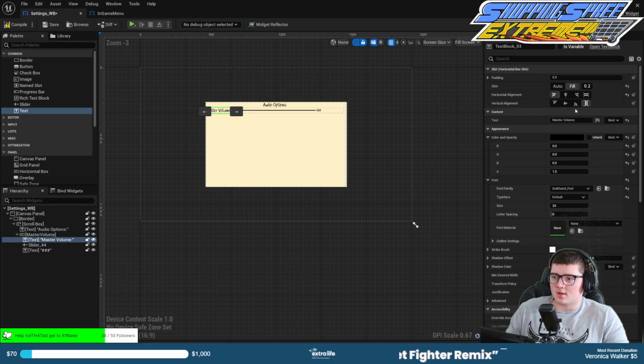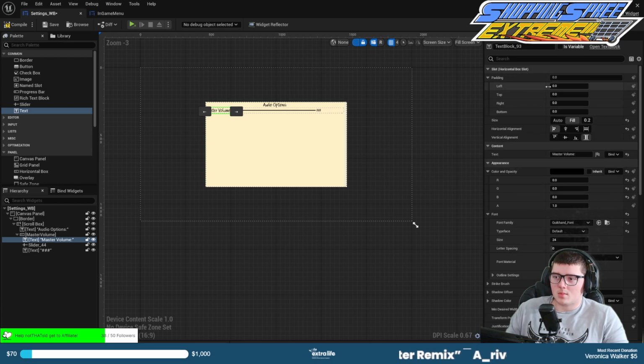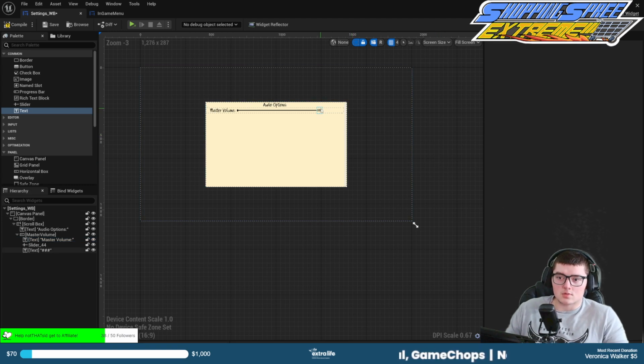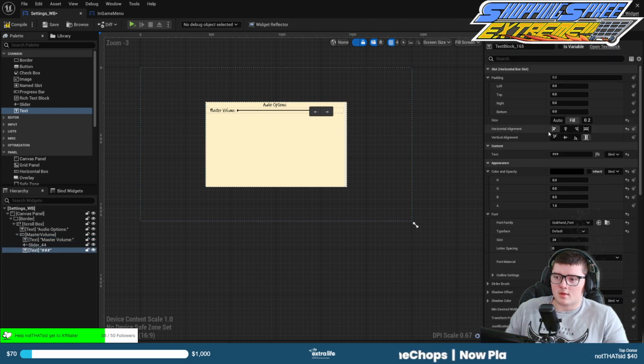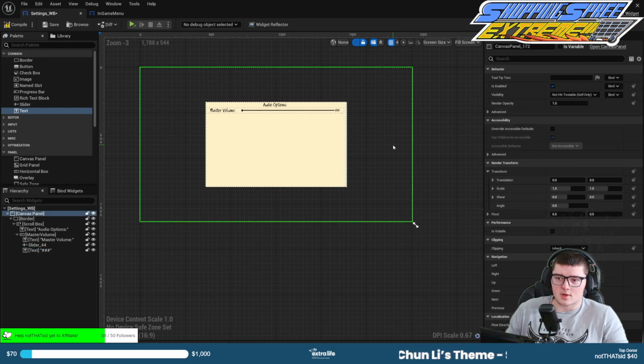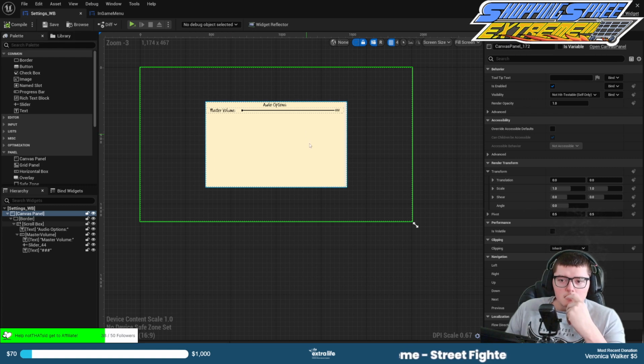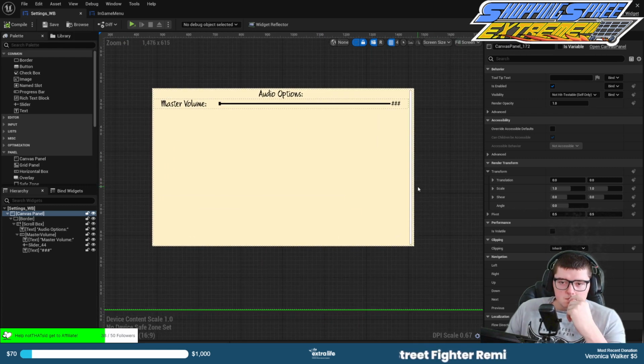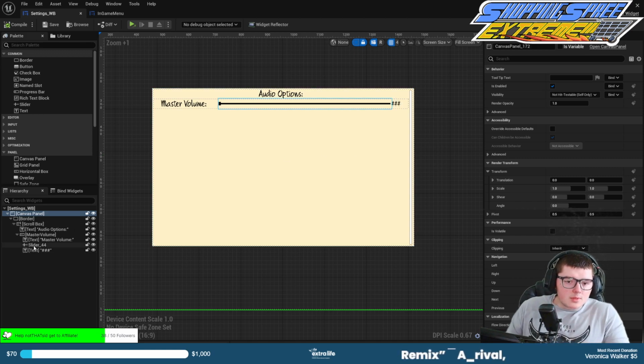I don't want it right on the edge like that though. Can we get a little bit of padding on the left side? Yeah. Let's do padding of 30. Sure. And then, what does that do? That looks better, but I want you to have padding on the right of 30, just so you're not right on the edge there. I think that looks okay. Yeah, I'm good with that.